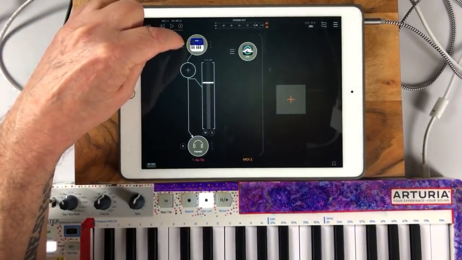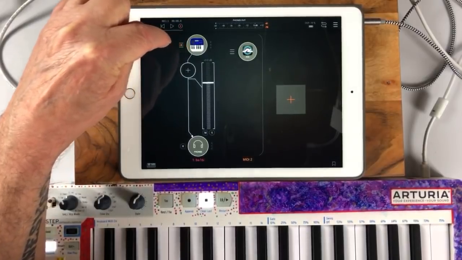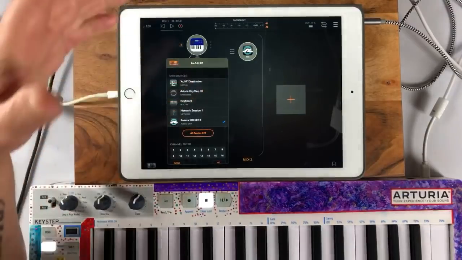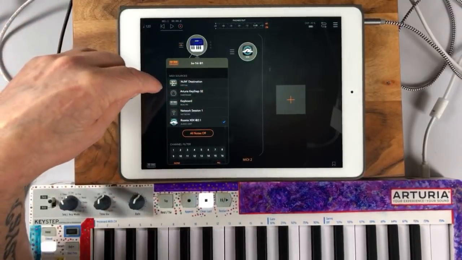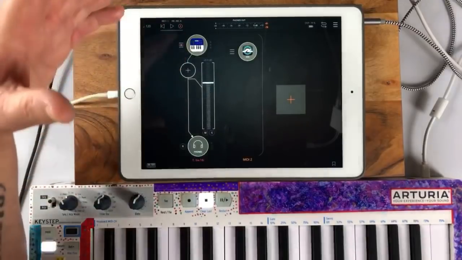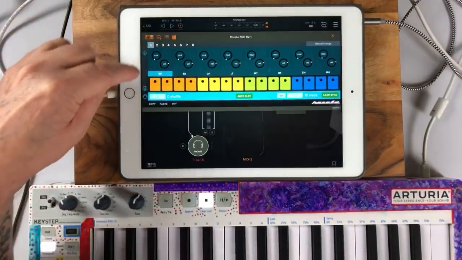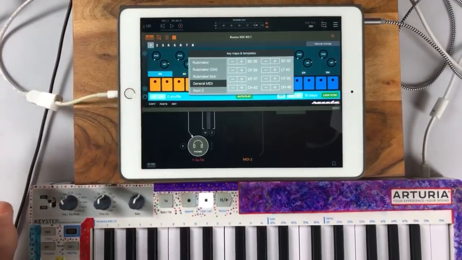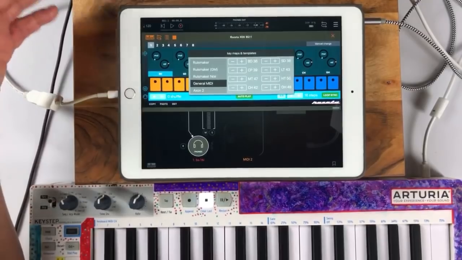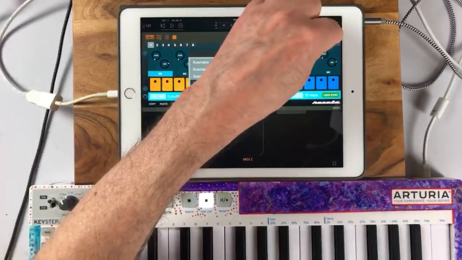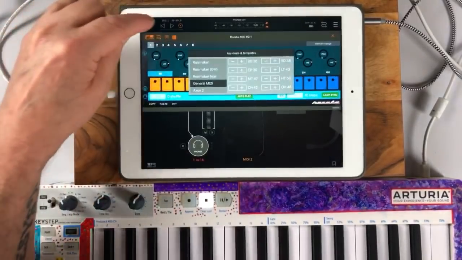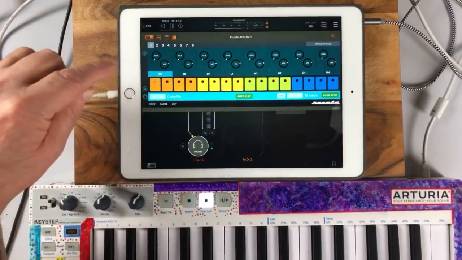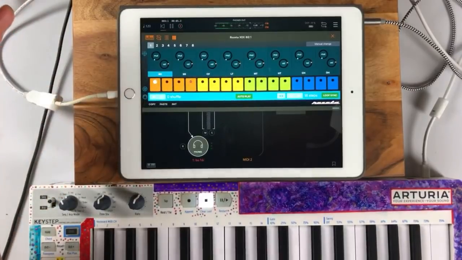But what we want to do is route this now to XOX. We don't need it to be played by the Arturia, the little key step. We want it to be played by XOX, and we want to be opening the little star here, and we can choose general MIDI. Because it's general MIDI, it's going to work great. So it's going to be all pre-mapped for us. If we press play now, I don't want to generate, but I want to just demonstrate that there's a kick drum.